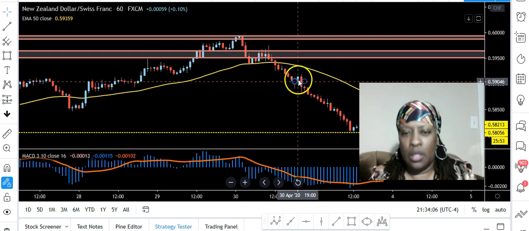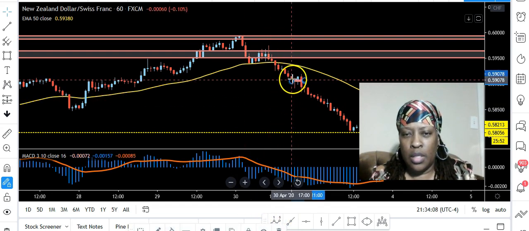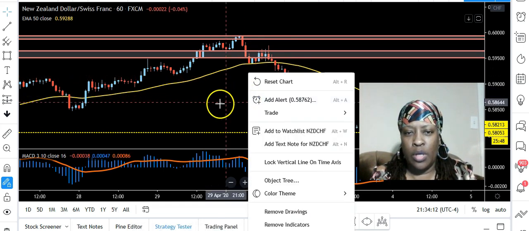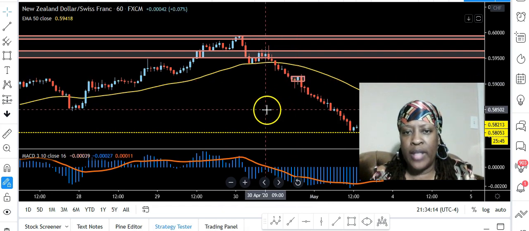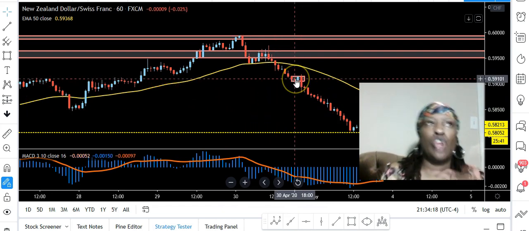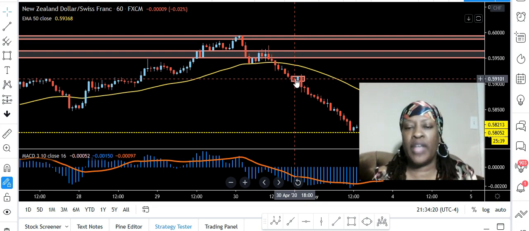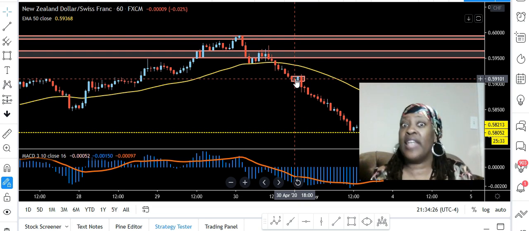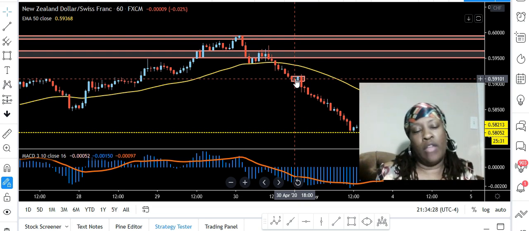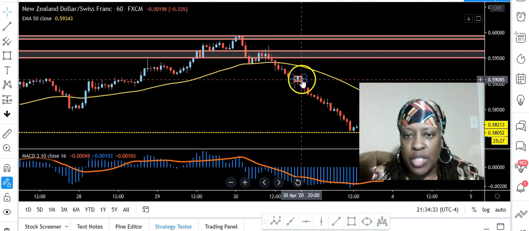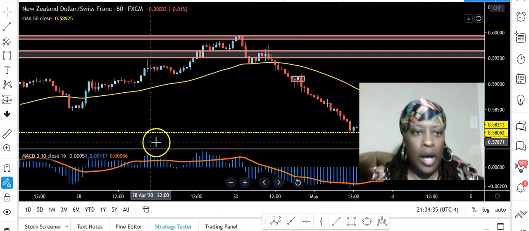Okay. All right. So let's drag that up there. Okay. Now we're talking. So you see that right there? We have a bearish engulfing candle. How do you determine if it's a bullish or bearish engulfing candle? The big candle determines that. So if the big candle is a selling candle, it's bearish. If it's a buying candle, it's bullish. It's that simple, right? So here's another bearish engulfing candle right here.